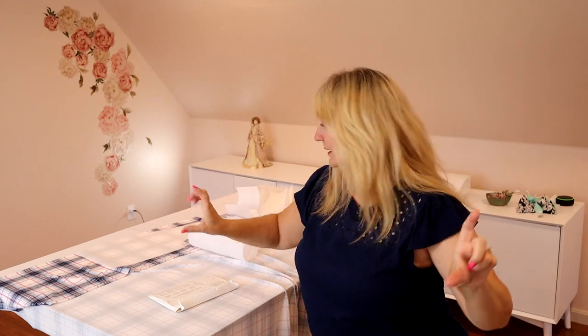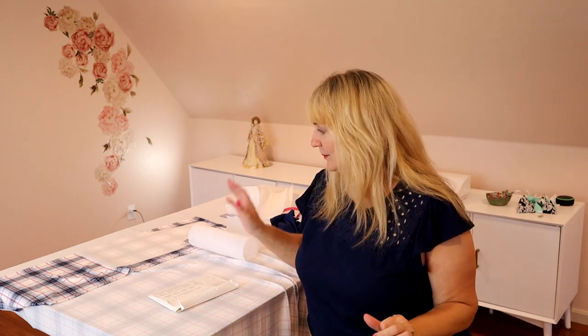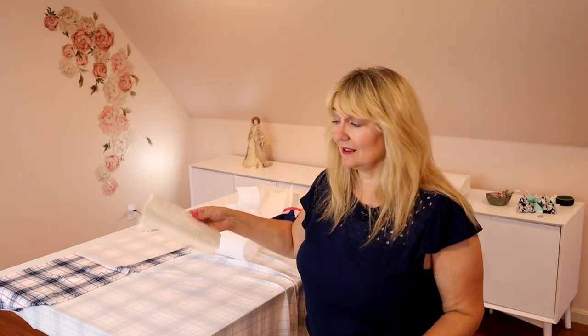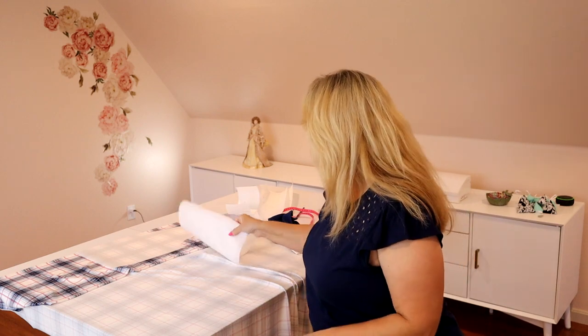Because I'm working with plaid, I am going to be trying to just get a general lineup of my pattern around the body. I'm not going to worry too much about it in the sleeve, and the same with the band in the front. I'm going to try and get the front of the band to line up with the pattern of the front of the bodice. The only other option would be to cut the band on the bias, and if I have enough I will, but I don't think I have more than one yard of fabric. This should be a pretty fast little sew.